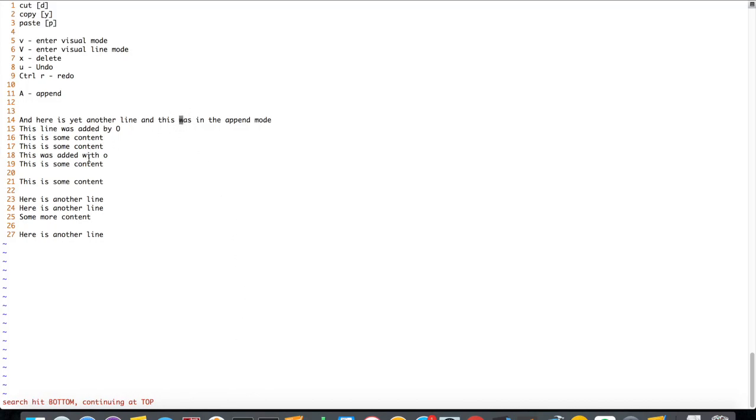To see if there are other occurrences of was, I press n. It jumps to the next occurrence of was. Pressing n again jumps to the next occurrence, and pressing n again goes back to the first occurrence. So it is basically searching downwards and then goes to the top again and continues searching. To search upwards, you press capital N, which goes in the reverse direction.